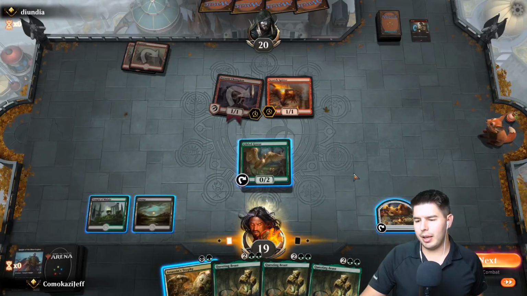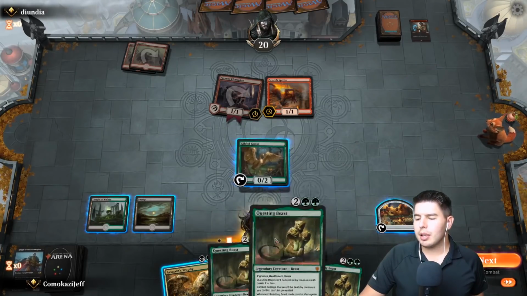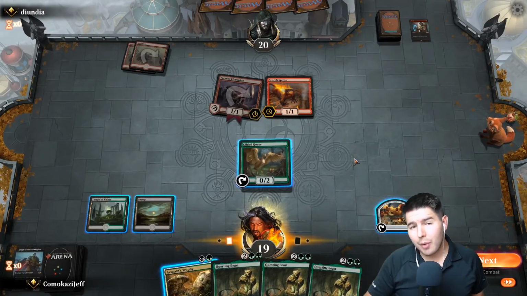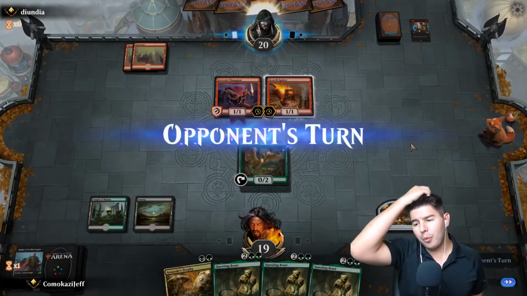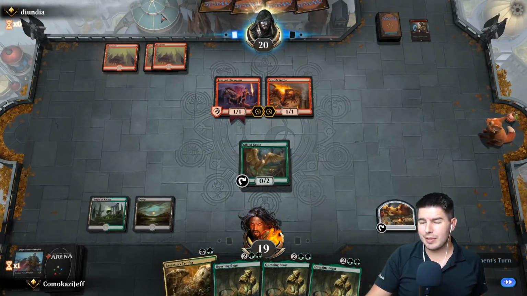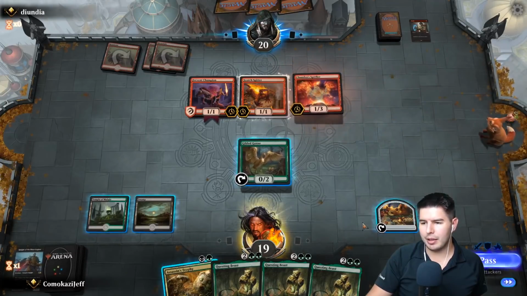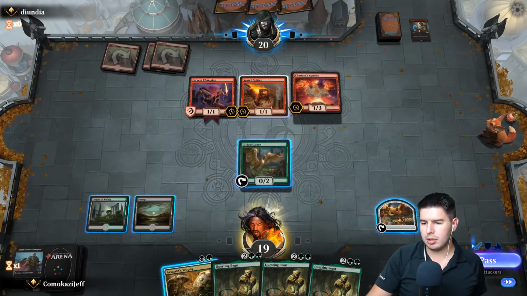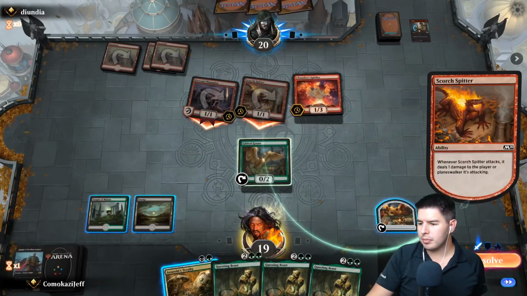Oh, where's the land? Three Questing Beasts is not what we're hoping for at the top of our deck. Just saying. All right, pass the turn. We may just make more food tokens if there's not something else, unless they come out with Cavalcade of Calamity or something like that. We still just might make food here.